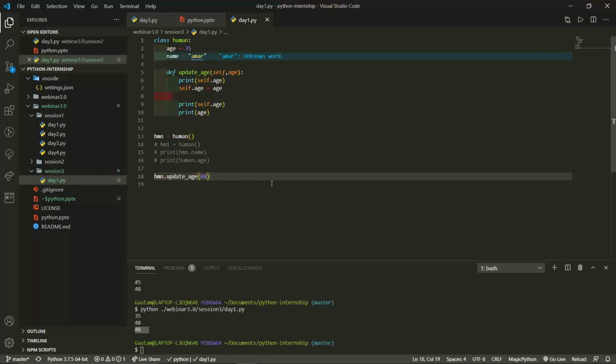Now you might be thinking that this has become more complex than functions, because in functions we can directly use this. Why do we make a class out of it, when we can directly use a function, with no concept of self and nothing else? But this looks very simple when you are doing a smaller project with 2 to 3 functions.